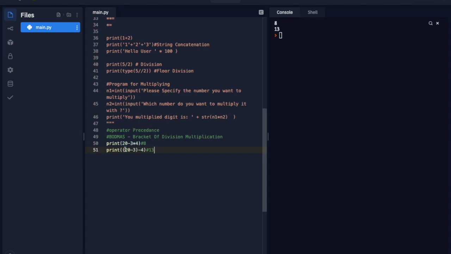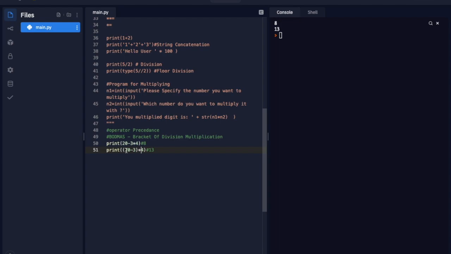It did this first, 20 minus 3, which came 17. 17 minus 4. Now you may be saying minus 3 and minus 4 can be done as minus 7 first, then we can do 20 minus 7. So for convenience, I can do multiplication, so that 3 into 4, 20 minus 12 will be 8. Let's see what comes.